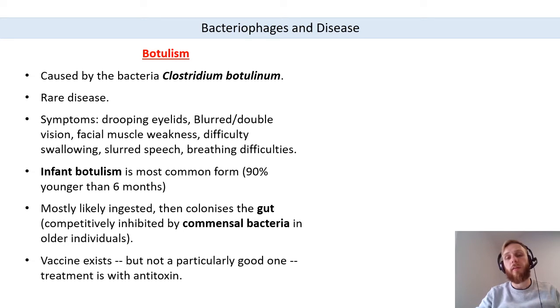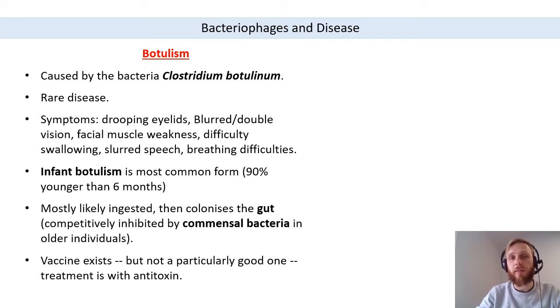Next, we want to consider botulism. So botulism is a disease state caused by the bacterium Clostridium botulinum. This bacteria can release botulinum toxin. So this is a specific toxin that acts upon the nervous system. And when this toxin acts upon the nervous system, it induces a specific type of paralysis. It's essentially inhibiting the release of neurotransmitter. And in doing so, it's preventing signaling through the nervous system. And this is how it causes paralysis.